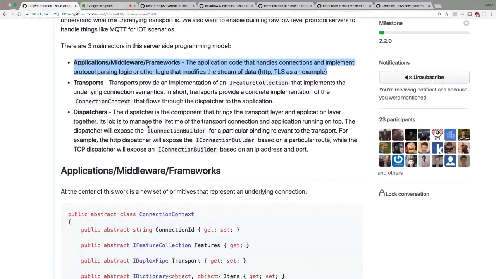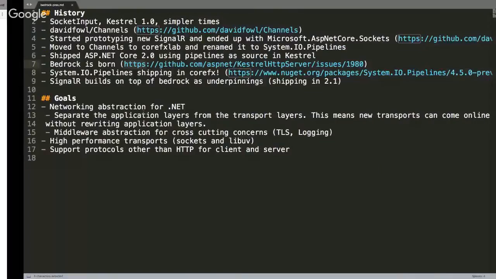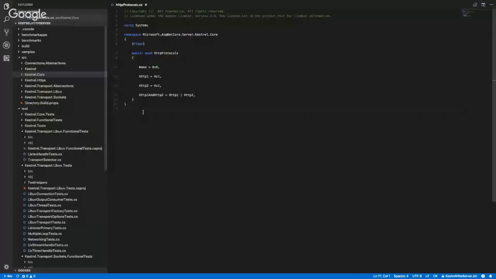That's an example of middleware. And then dispatchers are basically the things that call into the middleware pipeline for connections. The idea was to build parallels to the HTTP layer. So there's a connection context, there's an IConnectionBuilder versus the IApplicationBuilder. If you can recall, I can show it just in case everyone's super confused right now.